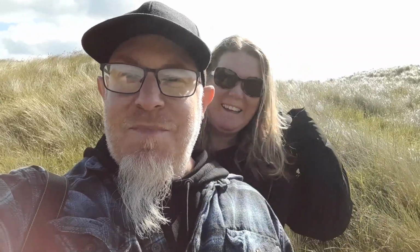Hey folks, after a little bit of a wait because she'd gone out to sea, our little black tern came back. She's got a nest. She's got eggs and everything. She was partnered up with an Arctic tern, which I don't know how effective that'll be, but she's enjoying herself. She tried to relieve him off the nest, he wasn't having it, so she flew away and then came back and relieved him off the nest.